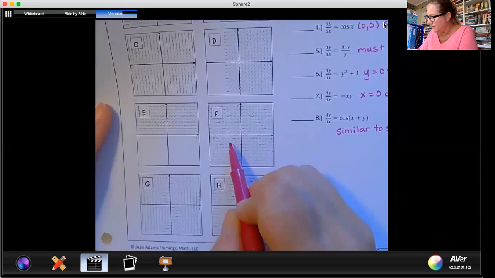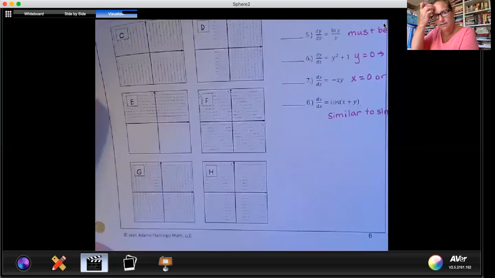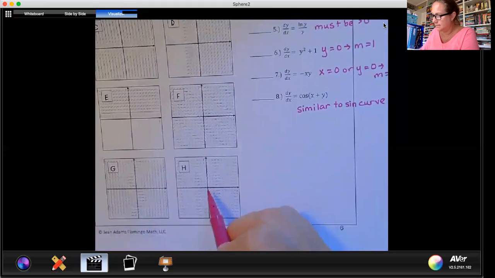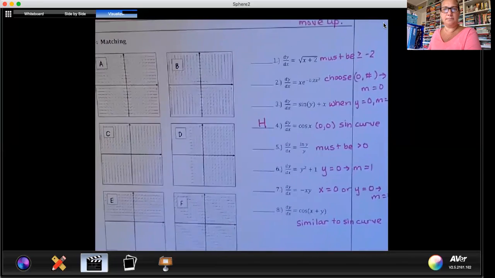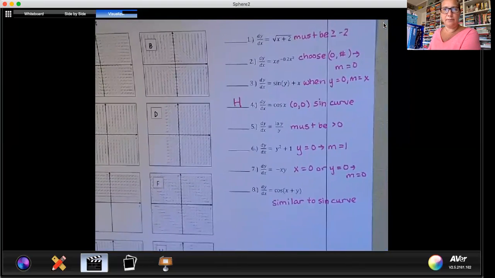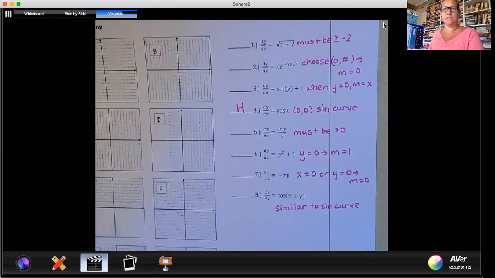F appears to follow a sine curve, but these parallel slopes are not going to be indicative of that. G doesn't follow the sine curve at all, but H does. It's going to go through 0, 0, and go up. See how that goes up and down and up. So 4 is H. I think with these hints, you'll be able to figure most of these out. So again, I want you to pause your video, take just a minute to fill in the rest of your multiple choice, and then we'll move on to example number 5.